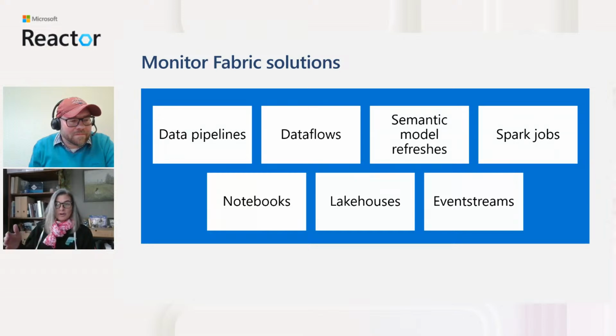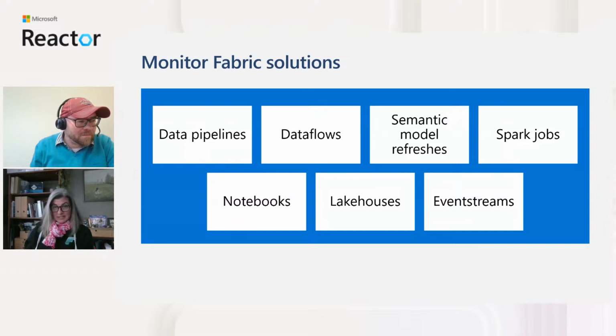These are activities that perform a data ingestion task, and they can have a bunch of different steps. So you need to be looking for failure of jobs, things that maybe took a decent amount of time in the past, but now are really slow. You want to watch that. Dataflows are another tool for loading and transforming data. You'll want to see how long they take. Sometimes they start out efficient, but then some issue arises and now it's really slowing things down, or you run into errors, something has changed. So you'll want to monitor that.